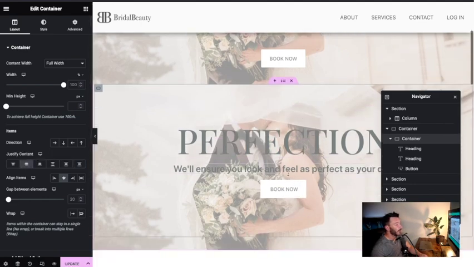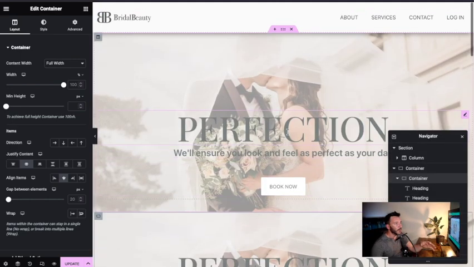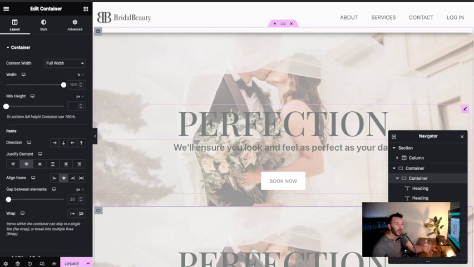It's very, very useful. But I want to say that switching to containers has many more different options in terms of how you can move elements around. And another thing is that it's not just about aesthetics and achieving layouts that you couldn't otherwise achieve with sections and columns.